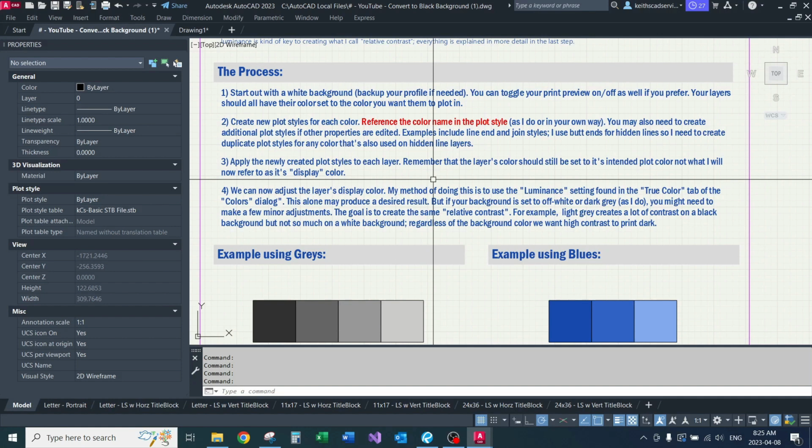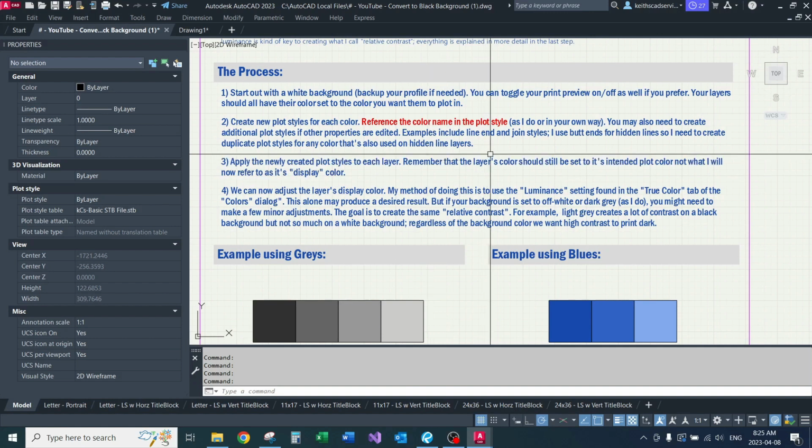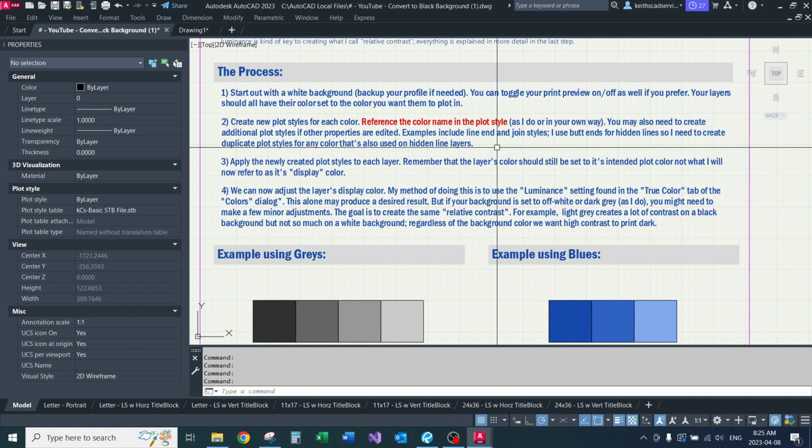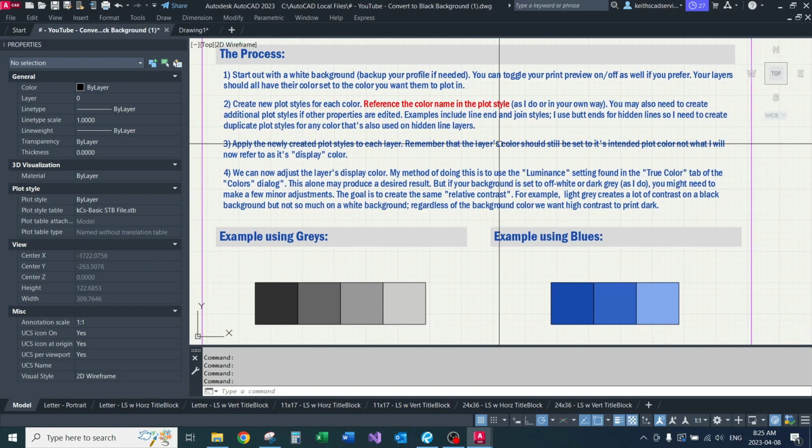But it's important, we've got to reference the color name in the plot style, and the color name will be what I call the plot color, and we'll eventually change the layer's color to what I'll refer to as the display color. So the color we reference in the plot style will be the color which we want that plot style to plot in, if that makes sense.